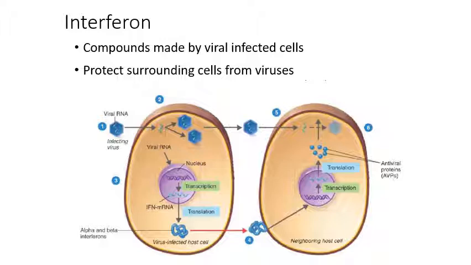So this is something that once a cell has been invaded by a virus, it really can't do that much to protect itself. One of the things it can do is warn its neighbors, and that's where interferon comes into play. So interferon is a chemical created by a virally infected cell to warn neighboring cells to kind of shut their doors, shut and lock the doors because there's viruses in the neighborhood. We don't want to let those viruses into these neighboring cells. So interferon is basically a warning system to protect neighboring cells that's created by a cell that's already been infected.